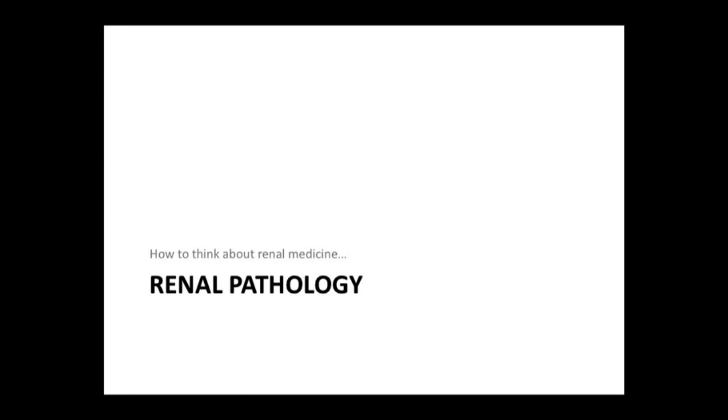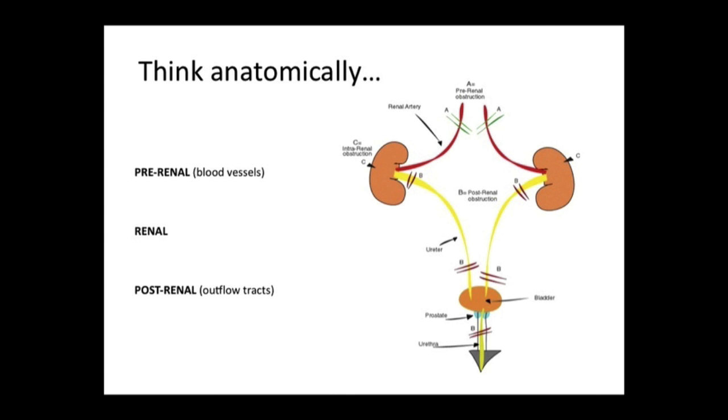So how do you think about renal medicine? If you were to stand back and take a global view of it, the key thing is the pathology. And the way to really understand renal medicine is to just think anatomically. At the very basic level, you've got blood vessels coming into the kidney, and you've got lots of things that the kidney does, but mainly important things: the excretion of waste materials, regulation of fluid balance, homeostasis, and a few hormones are produced there. And then you've got kidneys producing urine, which goes into the ureters, into the bladder, then out through these structures here. You can basically think about problems in 3 sections.